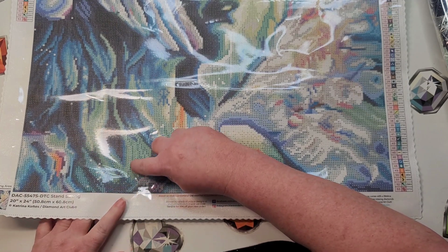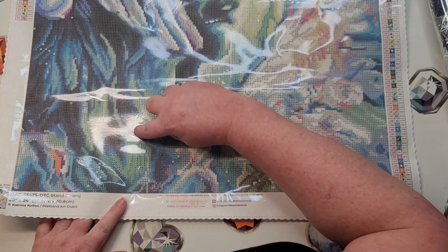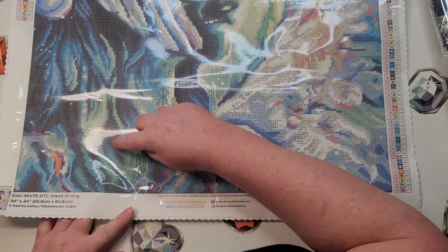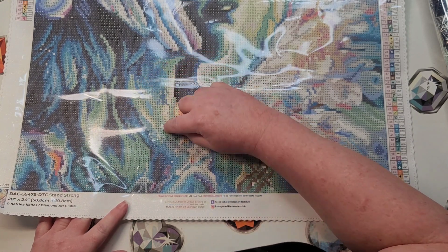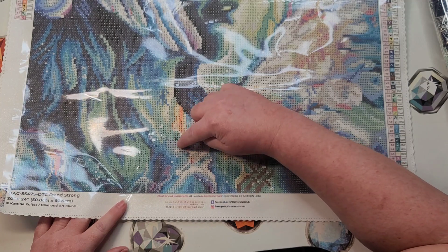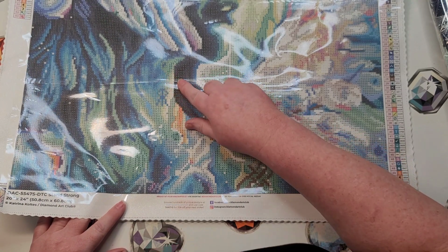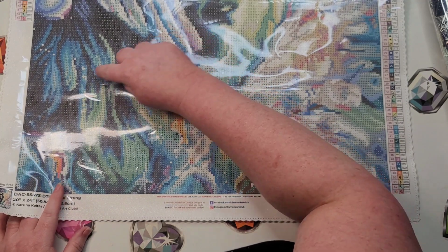So we got it coming up through here like this, and then down here like this, and there, and a little bit there. We have more right here in this area, right there, and there's a little bit here. Then there's some right here.